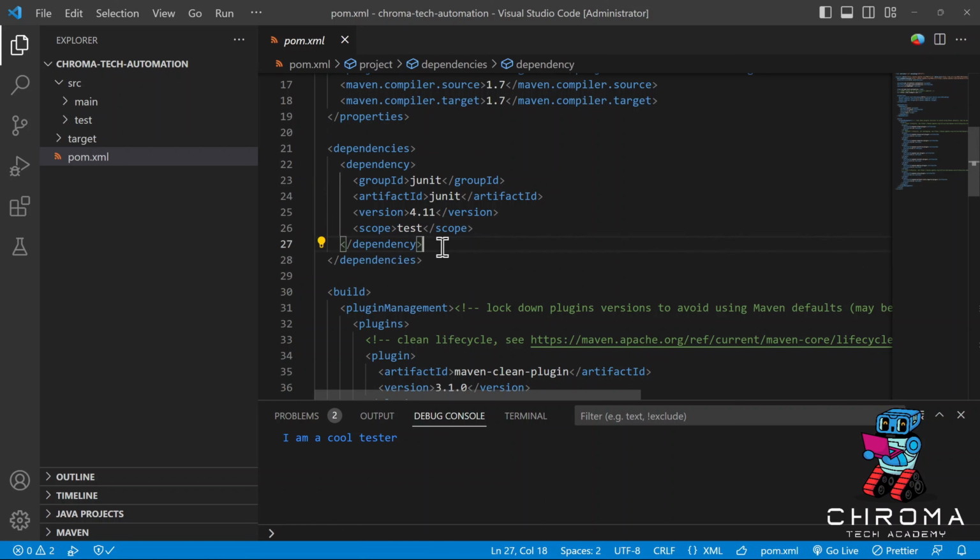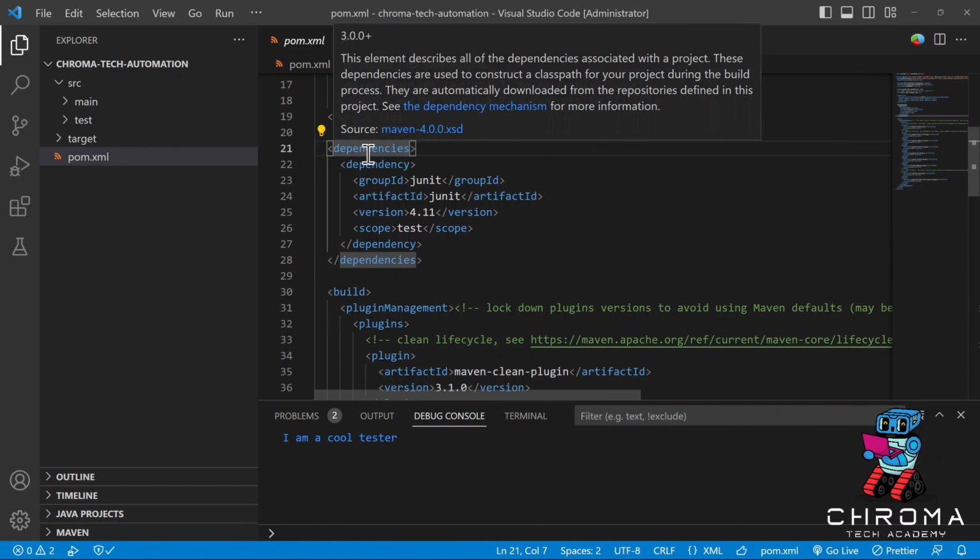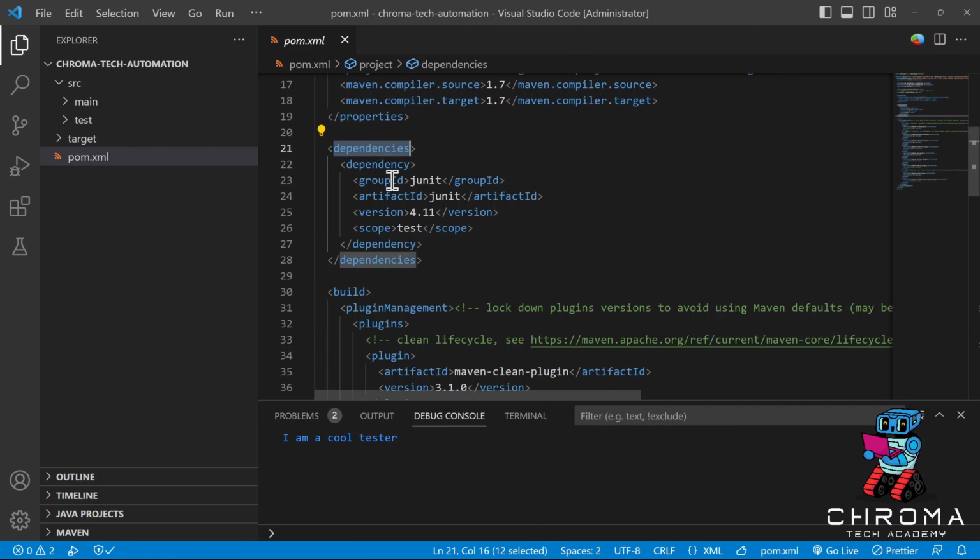This dependencies section starts with the open tag, and here's the closing tag. In XML, everything is organized in open and closing tags. This dependencies here is the open tag, and the closing tag to dependencies is right here. You'll see that it starts with an angle bracket, a slash, and then the same name as the tag here. In between, you see that we already have a dependency. That dependency is called JUnit. That's the name of the dependency that's already here by default. I'm not going to delete it, we'll leave it here for now.